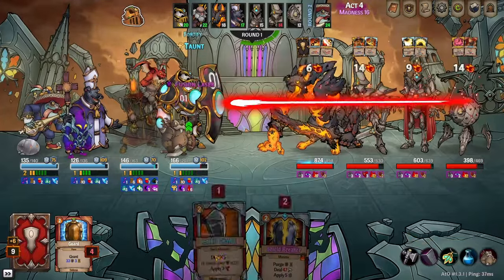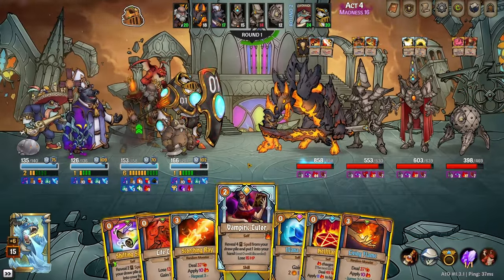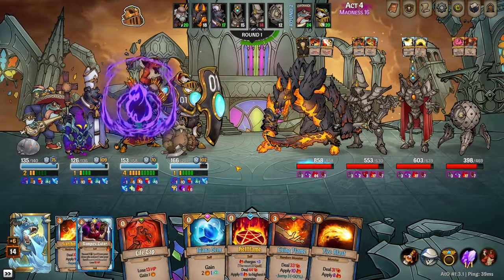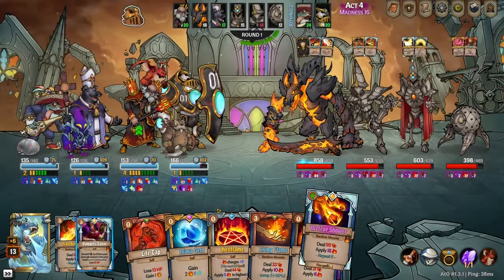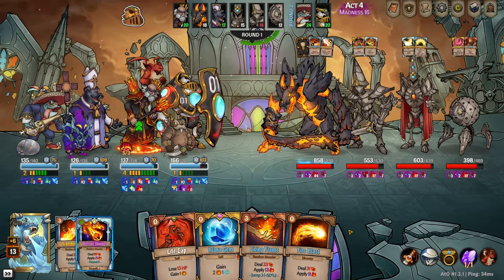Heiner does get to go off. He sets everybody to 7 vulnerable, setting up the perfect turn for Cornelius with 1 extra energy thanks to the one ring. Oh my god, it's happening! It's happening! And then you get a copy fire. Yeah, blast. You get to double it. You get to double it.